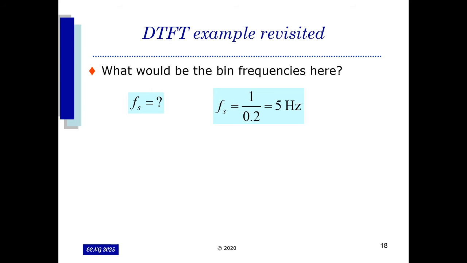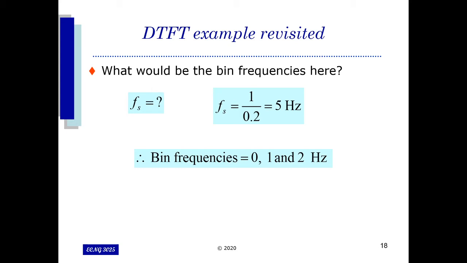In order to obtain the bin frequency equation, remember that the maximum bin frequency occurs at fs divided by 2. In this case, it will be 2.5 Hz. But if we go k multiplied by fs on N in order to obtain each one of the bin frequencies, that means we need integer values. And we know in this case, capital N is going to be 5, and k is going from 0 to N-1. So as such, when we calculate this and we only observe up to the maximum bin frequency, our bin frequencies are going to be 0, 1, and 2 Hz respectively.